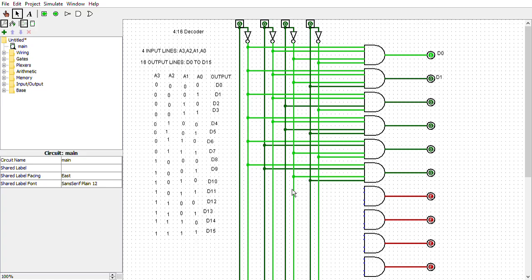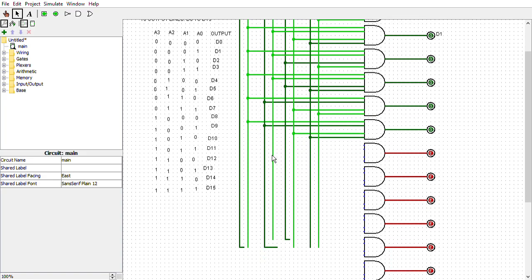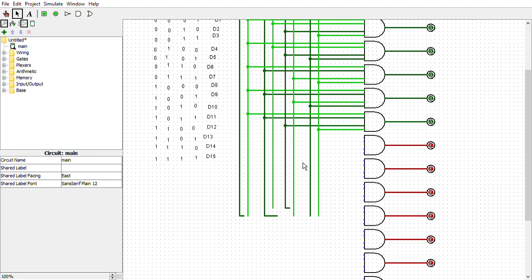For D6, we have 0 1 1 0. So for D6, we have 0, 1, 1, 0. For D7, we have 0 1 1 1.